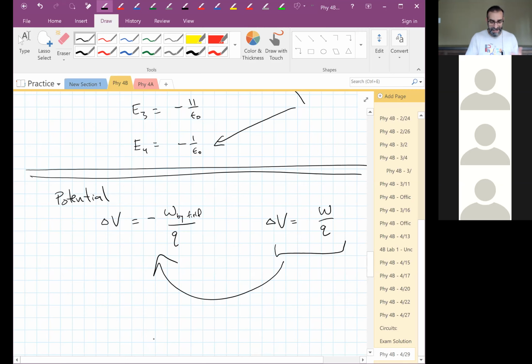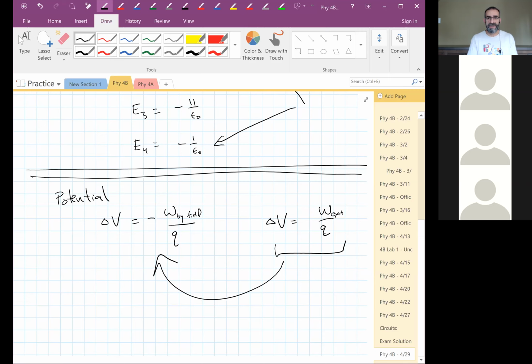And so I had to change all my notes and everything because they defined the work differently. They said instead of the work done by an external force, it was the work done by the field. So all of a sudden, all the equations, the minus sign changed. So that's why I told you the other day, it's more complicated to try to just memorize the equation to get the sign right, because it's very tricky.